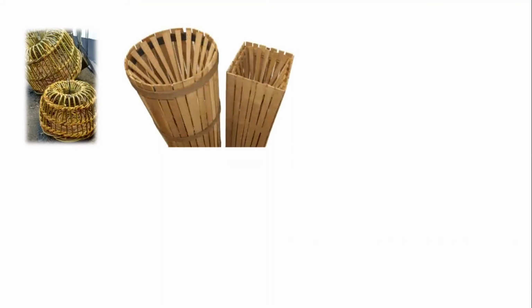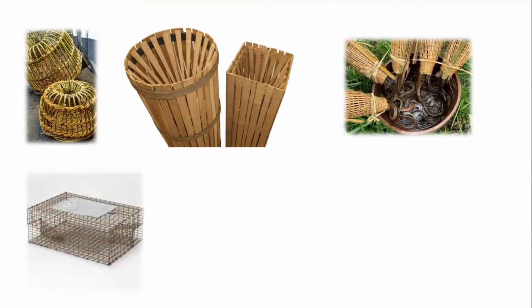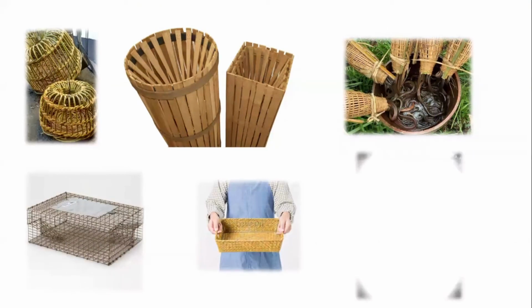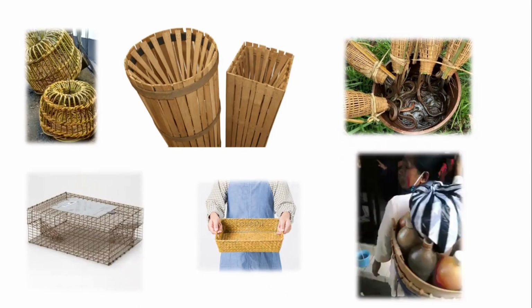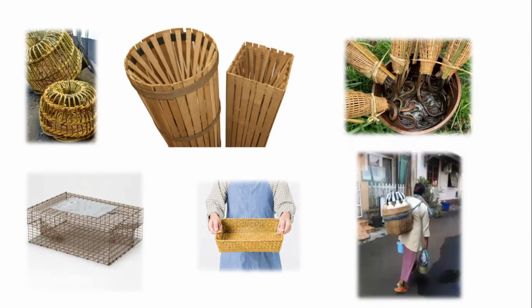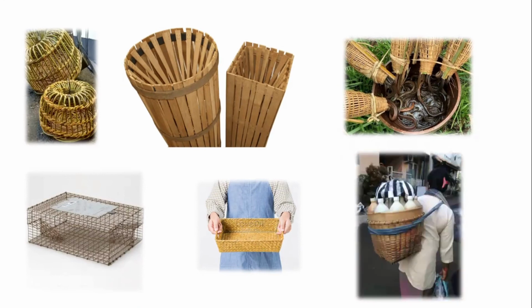Traditional designs are still employed in making these four types of baskets for special purposes such as crab and lobster pots, fish traps, eel traps, bird and fowl snares, holding baskets, and carrying baskets. Today, the basket weaving industry in the country has gone a long way, as it remains one of the major basket producers abroad.